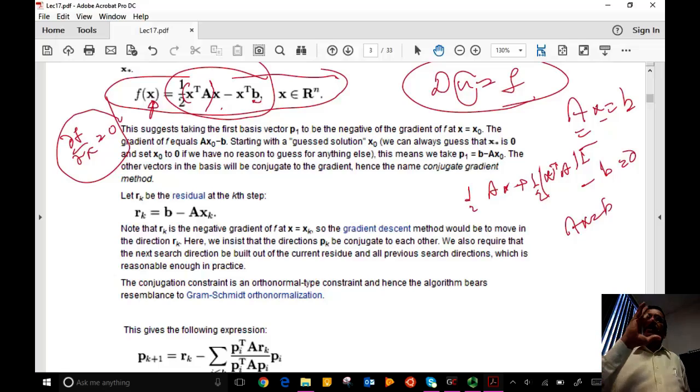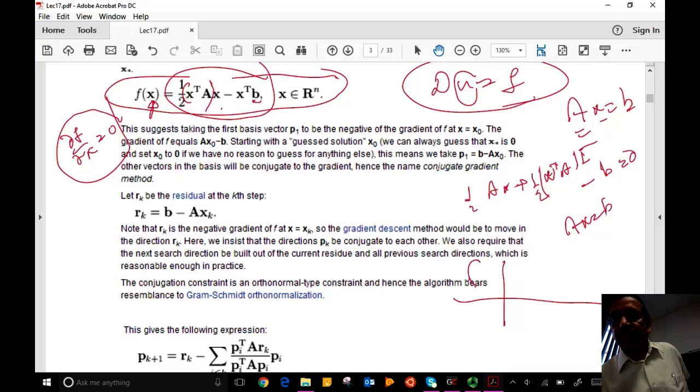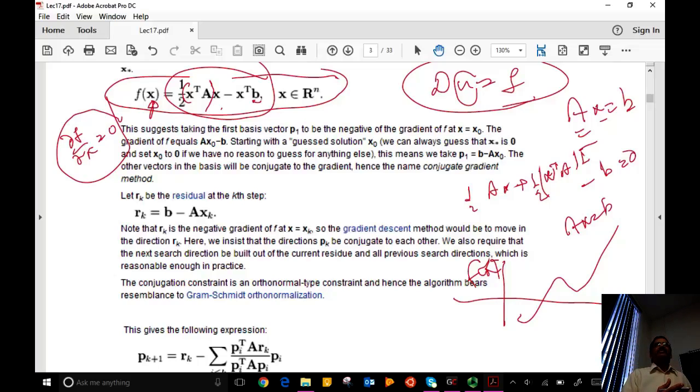And geometrically, if you want to think about it, this idea is also used for nonlinear problems later on. So suppose I give you a function f of x, just a scalar function, a function of one variable. The function has a behavior like this. So what does f of x equal to 0 mean in this case? Find the value of x that makes f of x equal to 0. We are solving an algebraic equation, right? So f of x equal to 0 means it is this point, okay?